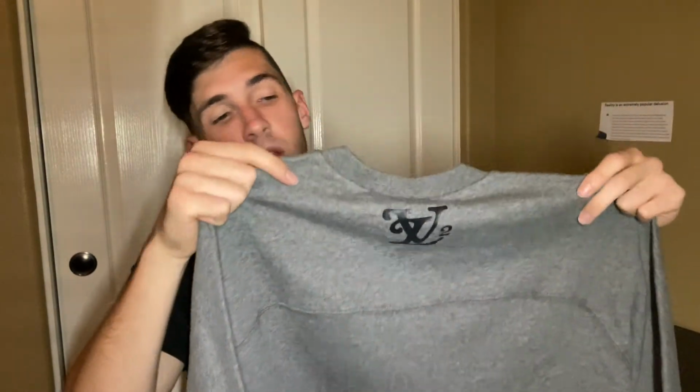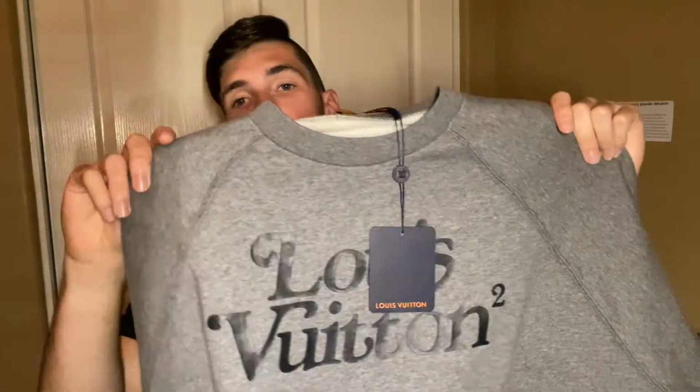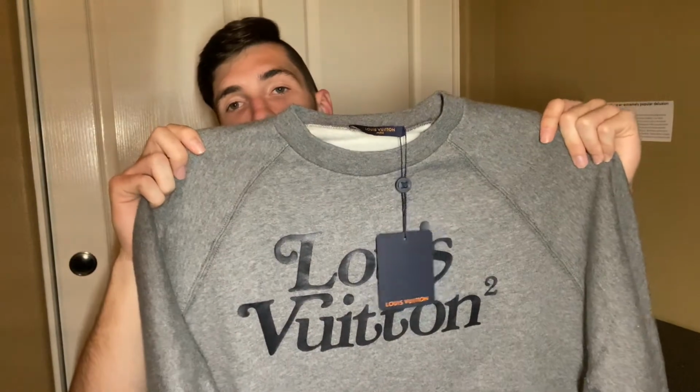And also for those of you guys who have never done laundry in your lives, cotton obviously shrinks. So if you are going to wash it a whole bunch of times, or wash it every single time you wear it, you can expect it to be a little bit snug after a while. And then the inside, let me just show you guys the tags.